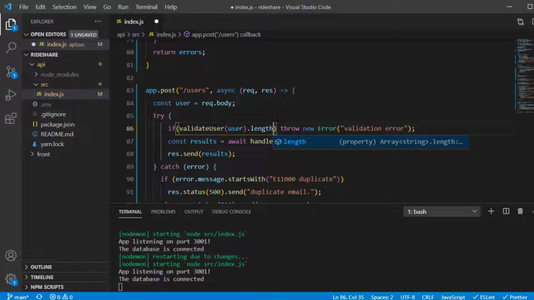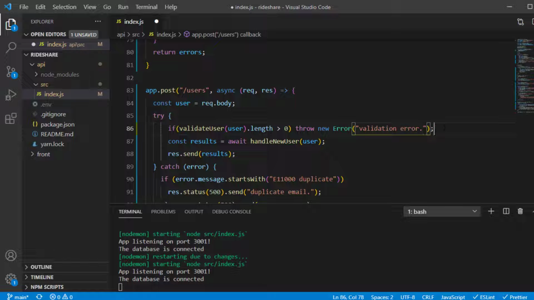So validateUser length is equal to 0. If it's 0, fine; if it's greater than 0, so the array has some errors, then we'll throw the validation error.